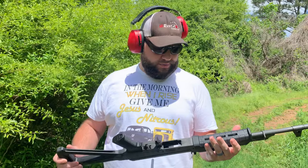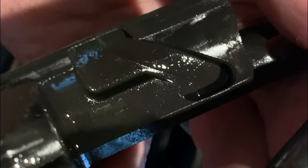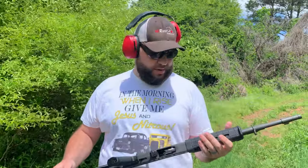Whereas some of the Romanian stuff, if you look at this picture right here, this is from a Romanian gun, and you can see down inside there, it looks very rough. But on this one, it looks pretty clean. It's amazing, the difference here. This has all been CNC'd by a machine, and obviously theirs was all done by hand.